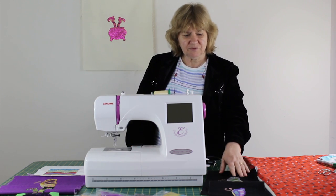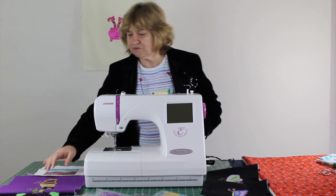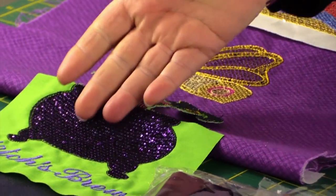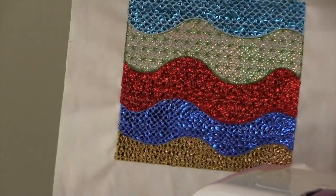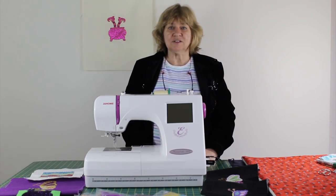We've also got a few examples here of designs that we've stitched out using Mylar. So there's the lovely butterflies, which would look great on a little girl's bag. There's the witch's feet in the cauldron. And see, this has been done with purple thread on top, gives it more depth. And this is a sampler that we've done. And again, you can see the depth when you use the same colour on the same coloured Mylar. So let's get started and show you how to do this.